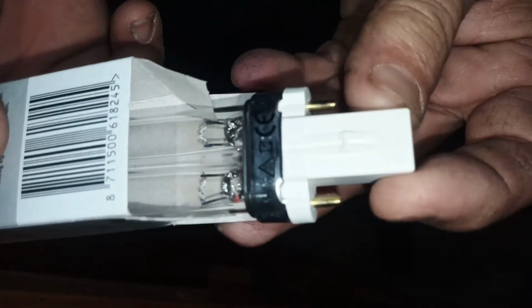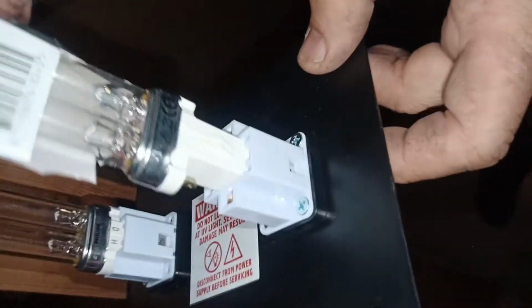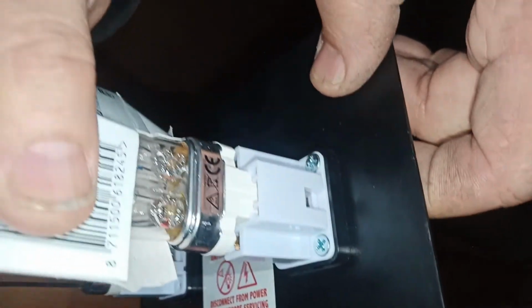Open the base. So the base is basically two wires. Those two thin clips go one here, one here. So basically the other way, this way. Simple. Make sure you just go all the way down. Here, a click. It's all the way in. And basically this is the light.